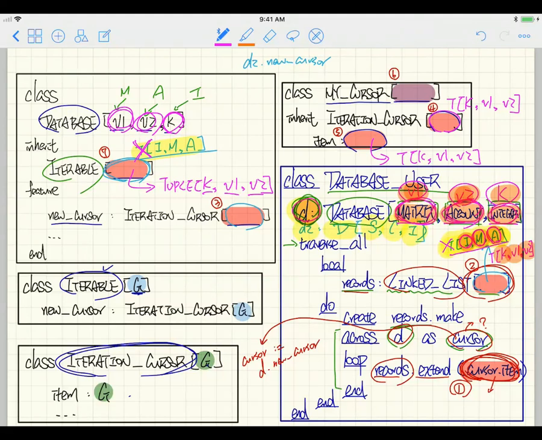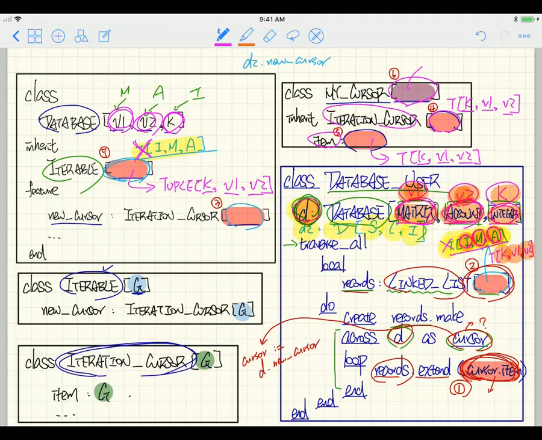You can see over here in this iteration cursor clause, we are saying that we're going to use K, V1, and V2. For the item feature, we're going to use K, V1, and V2. Agree? But we didn't mention anything here. But we're going to declare them, right? So basically, we kind of work backwards. We talk about usage of those 3 necessary parameters. Since we need to use them, we declare them at the class level. So now, question for you. Does it really matter about the order of K, V1, and V2 at the class level? My question is like this.